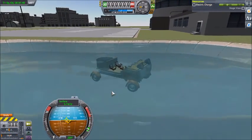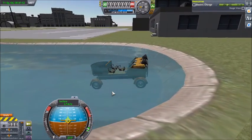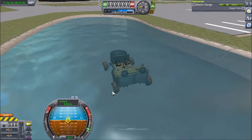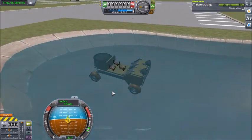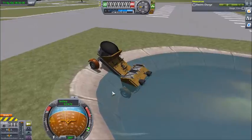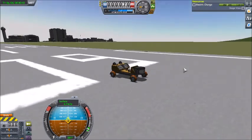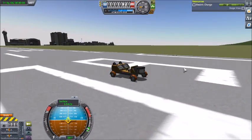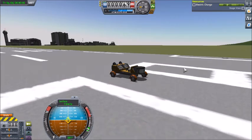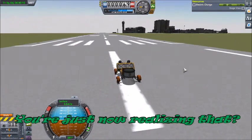Okay. I just put it in the pool. Maybe I can bring it out of the pool. Uh-oh. I think I'm stuck in the pool. Whoops. Rule number 1. Do not put your car in the pool. That usually never works. Agreed.